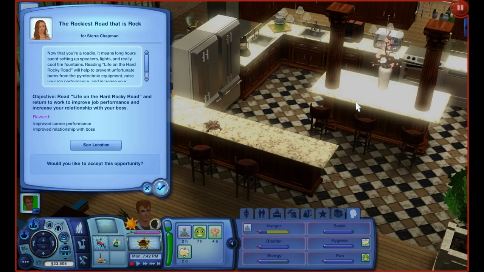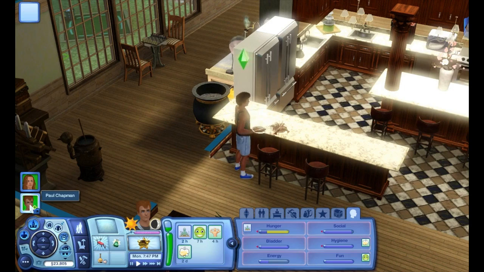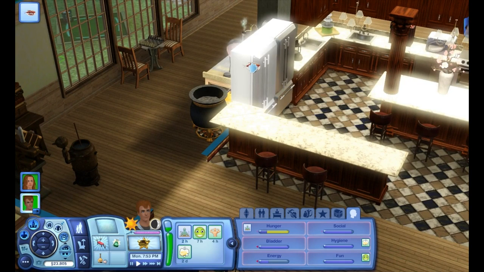Okay, so for Sierra, she says, "Okay, read Life of the Hard Rocky Road and report to work to improve performance." Okay, so we can certainly do that. And we're gonna go ahead and put this away.